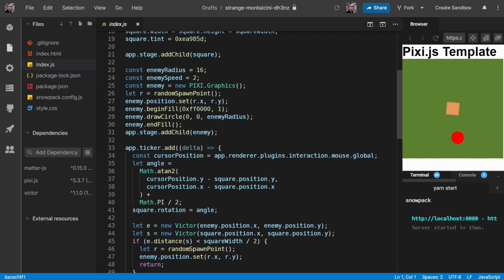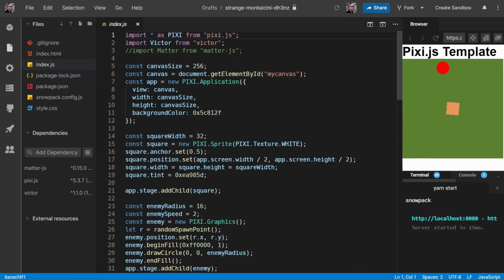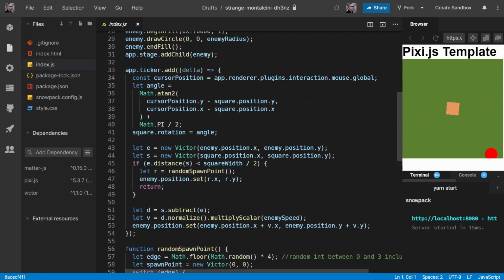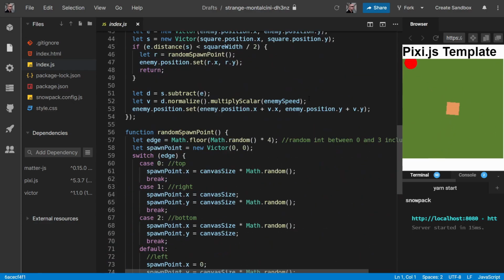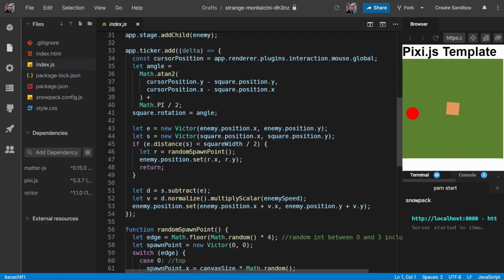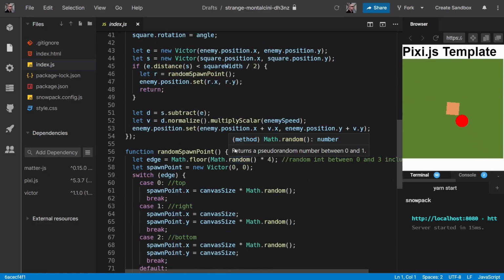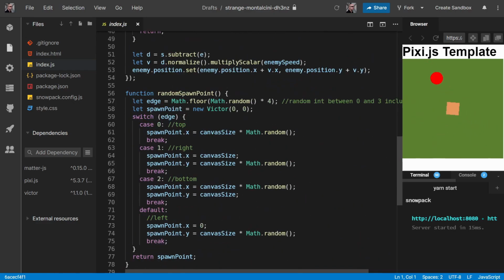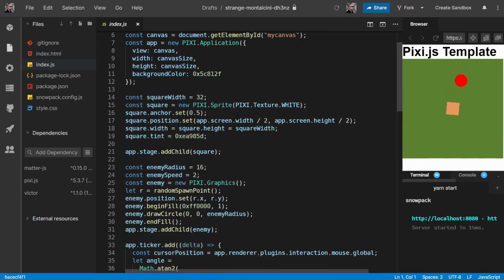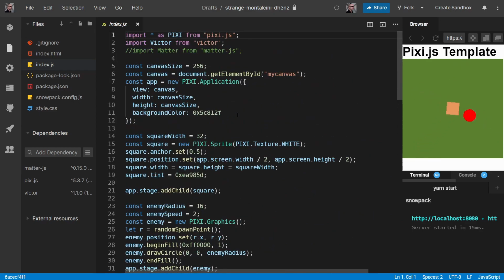Okay, we've come to everyone's favourite bit of coding, which is refactoring. I think we can all agree that this code is starting to look a little bit horrific. We've got player stuff mixed in with zombie stuff, mixed in with this random spawn point, which is purely just for the zombies. And so we can't really carry on like this.